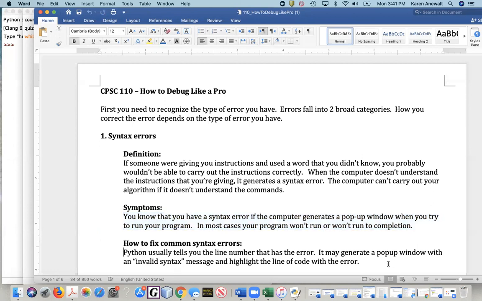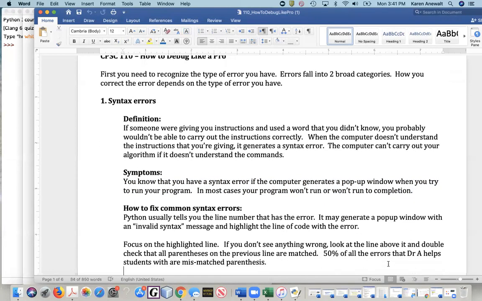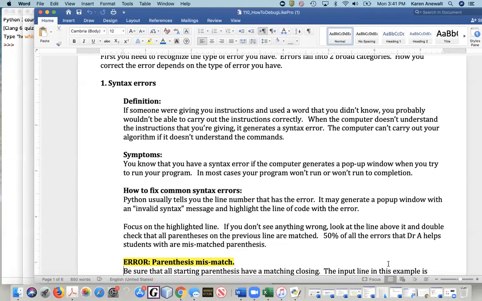So we're going to talk about a few common syntax errors and how you can fix those in your own projects. Remember that Python will usually tell you the line number when it produces an error message, and that line number allows you to zero in on the area of your program where the error occurred.